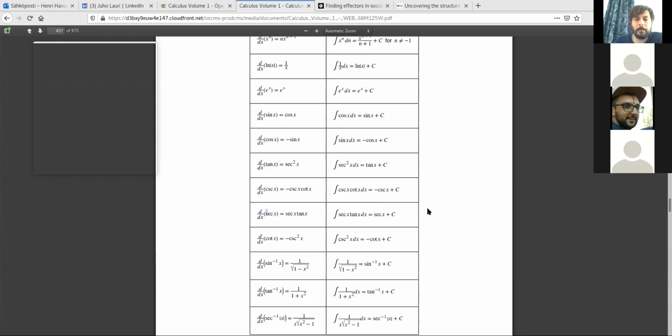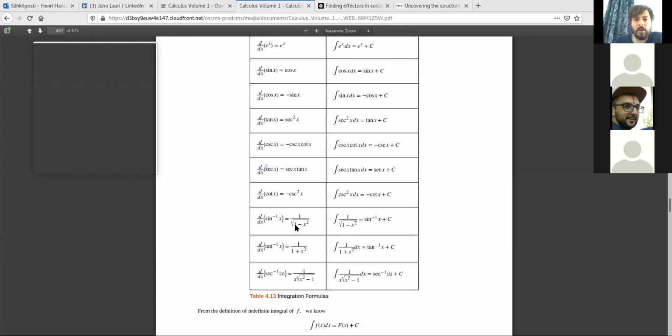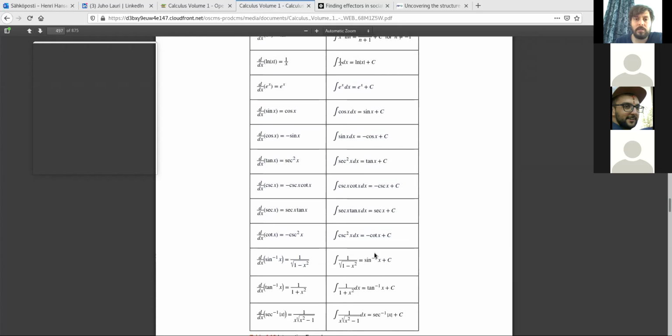But here are some of the inverse rules. We didn't actually prove this. This is a fascinating thing. The inverse of the sine function, we can find its derivative. We didn't talk about that. I'll put it in this week's exercises. We are going to need to calculate these at certain times. The inverse tangent and so forth. So these things will come in handy, but we haven't proven these yet. These differentiation rules will come in next week's exercises.